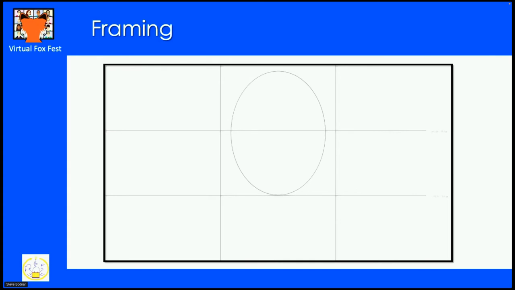Where framing is particularly important these days is if you are on a platform like Teams, where you go into gallery view and it cuts off your left and right hand side, you may get cut off. And so being centered in the frame is important. When we talk about Zoom production at the end of this talk, it is important because we will not be showing your full camera feed. We will be showing some portion of your camera feed. And so being properly centered is important.